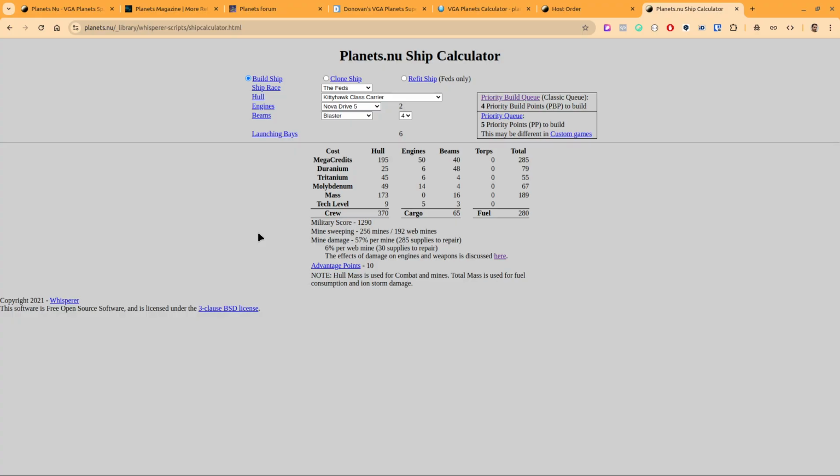And do you also see the hull and the weight? The mass, yes, here it is, 173. Does it change? Yeah, it does. Here you see, the mass of the ship changes with the components, right? Every component has a certain mass. And let me see if I get a change. Yeah, here I get a change. So I think the engines don't influence the mass, but the beams do. Yes. And then if you see the weight indicator on one of the ships, you can kind of guess a little bit what kind of ship it is, how much mass, what it transports. You will count in the cargo and stuff like that.